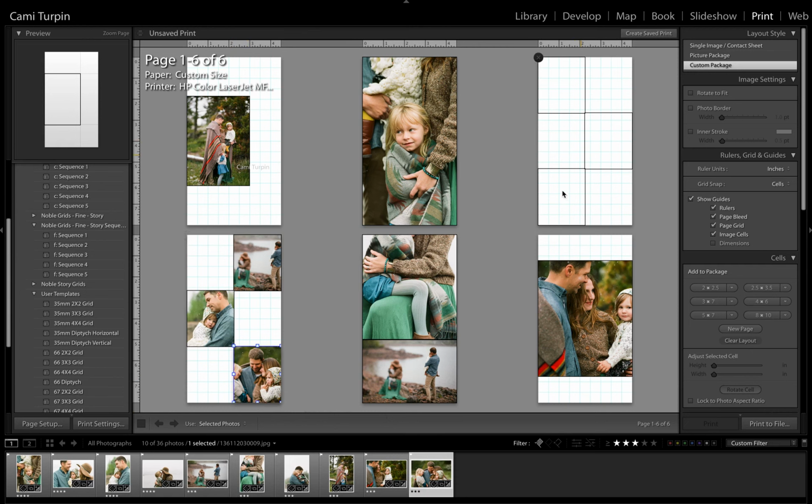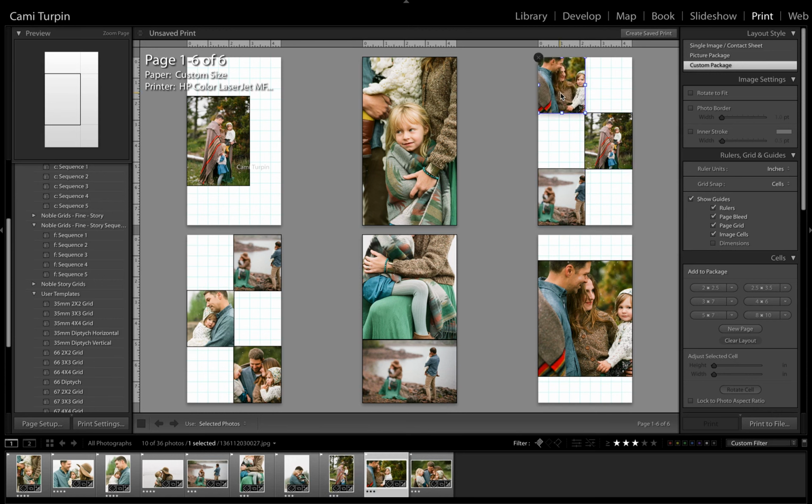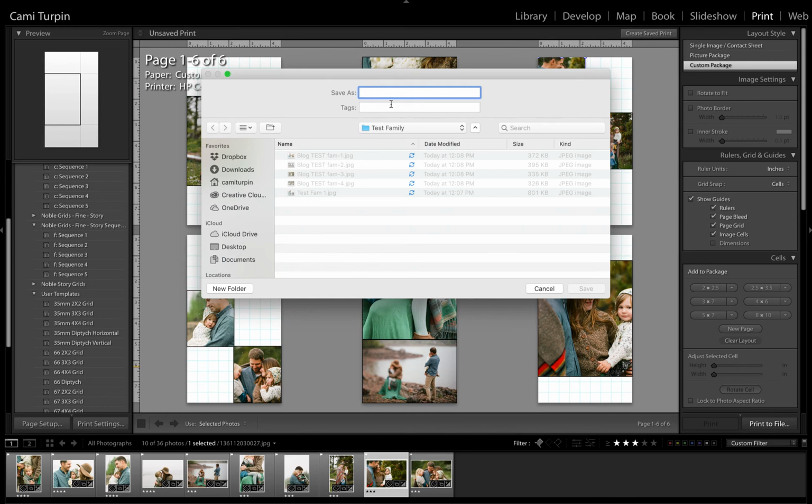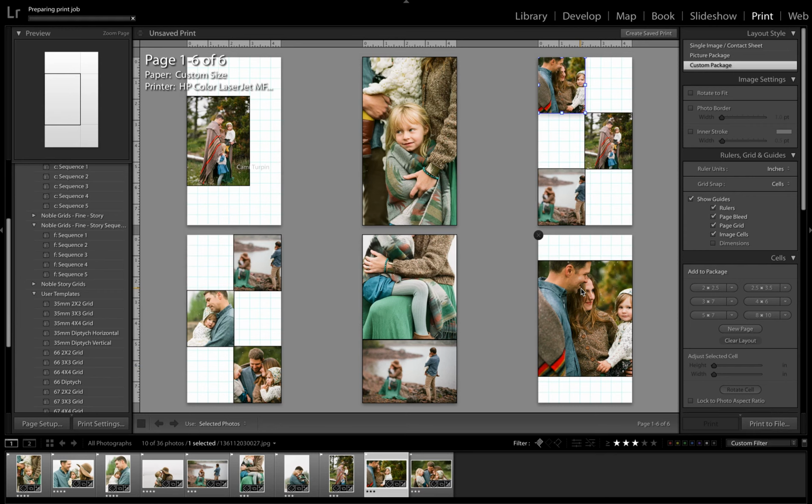So once you have everything ready for your stories, then you just print to file, and it will bring up, there's my test family, and I'm just going to call this stories, and it puts the entire thing into that stories folder. So now I'm completely finished.